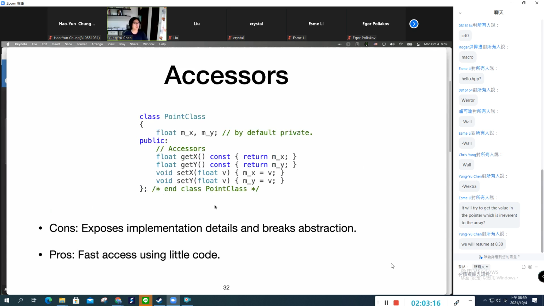In the class, we will have member data and we will have member functions. The accessors have a special purpose, but they are something we always have. Their purpose is to access the member data. Because in the point class, we have our member data protected, so it is not available outside my class. How am I going to access my data? Here we have a contradiction.